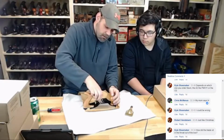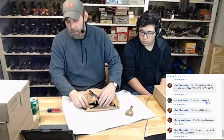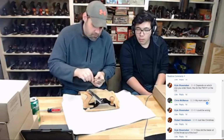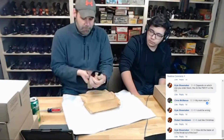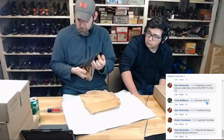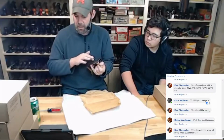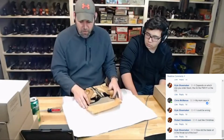Anyhow, the machining looks decent on the frog on this guy as well. Everything's nice and tight. Kyle, you know what? Let's take a peek. That's a good question. The iron sits down, just a taste, Kyle. It's down in there just a little bit. It's not down a lot.